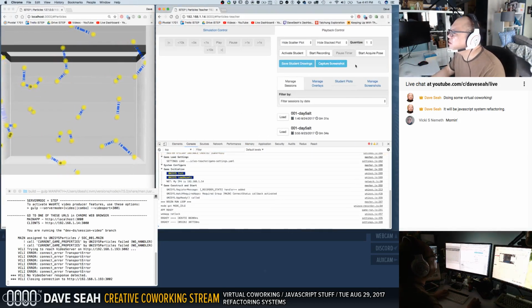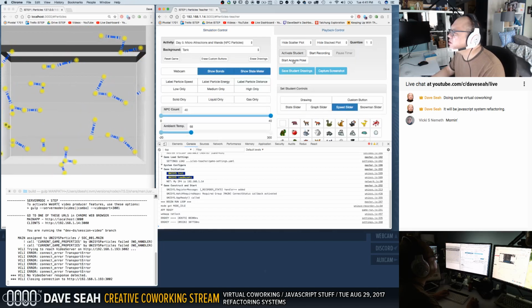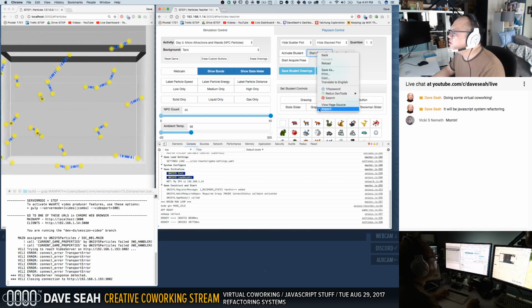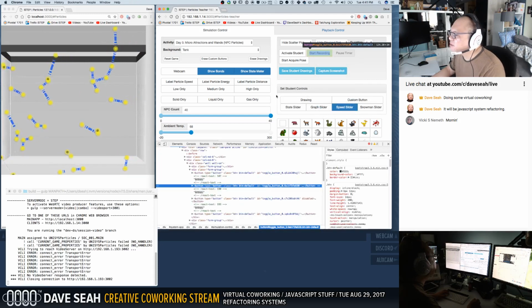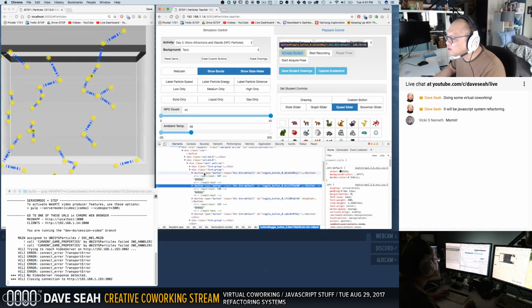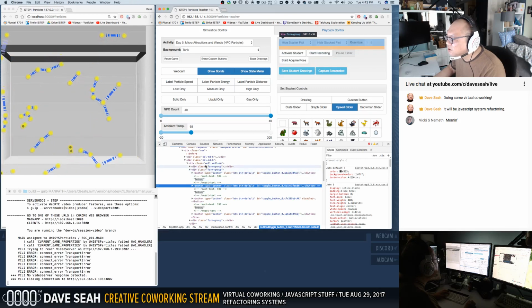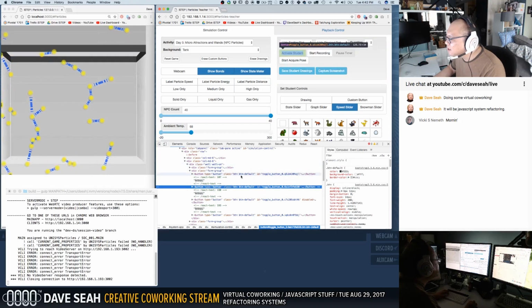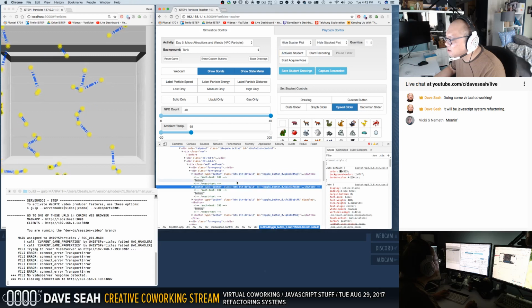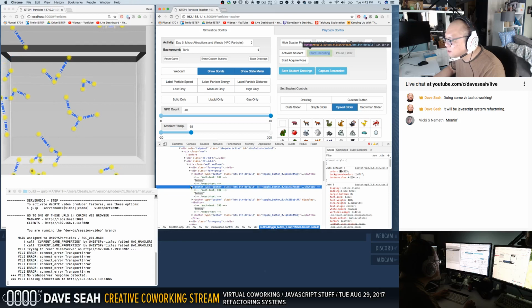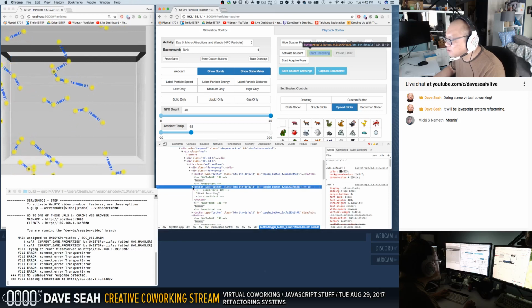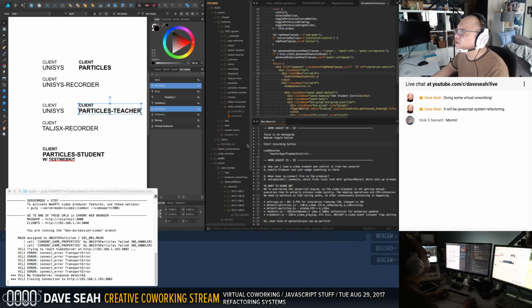I'm getting lazy here. I'm going to just figure out where the button is. So there's simulation control. I'm going to inspect the start recording button and just see if there's some text I can find. It's in a form group. I'm looking for an ID that I can go off of. Oh, a lot of this is auto-generated code, I think. This button is called what? Well, okay, so what I'll do is find. Let's see, how do I do that?